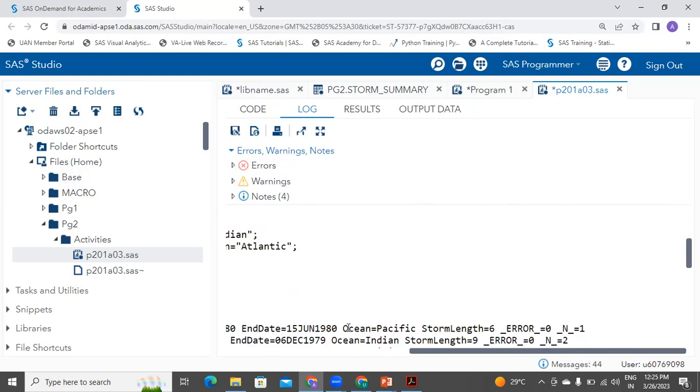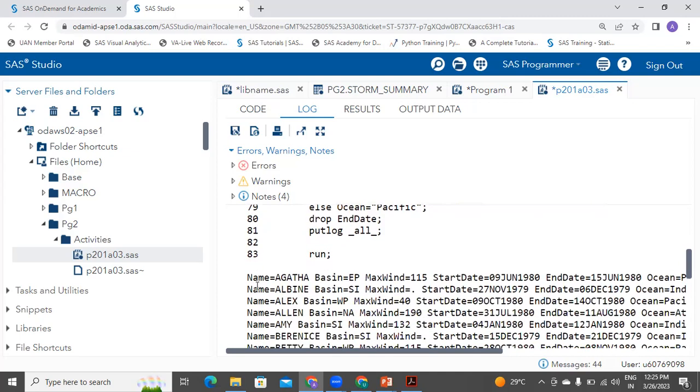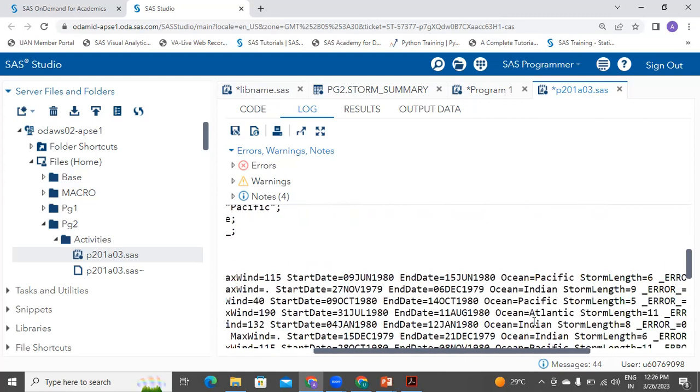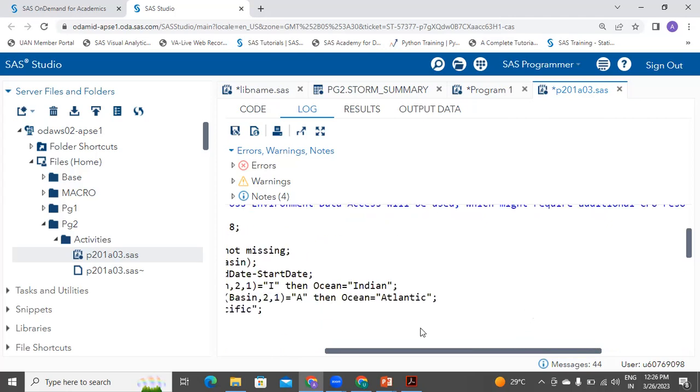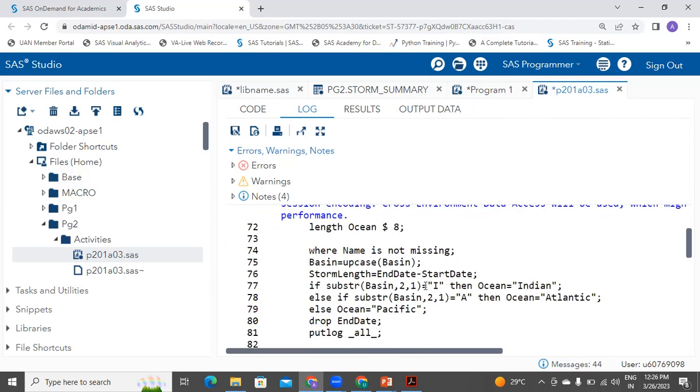Now moving on to understand this. This is the contents of your PDV. These are the column names. In the first iteration, this is the value. Basin का column, उसका value. And because you are creating a new column as per this expression or condition, currently आपके बेसिन की value EP है. It's actually Pacific.